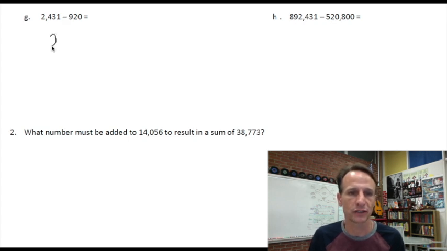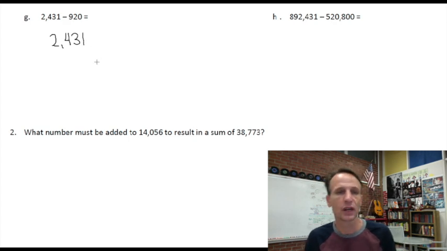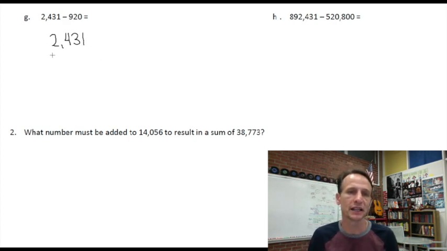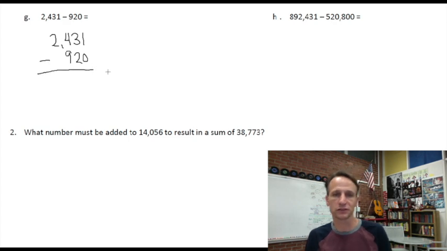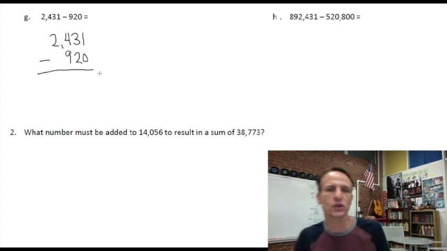So let's do that. 2,000. We also want to make sure that when you're writing these out, you are properly lining up the place values. It would be a mistake for me to place the 9 in 920 under the 2 here, right? It's 900. It should go under the 4, in the hundreds place. All right, so I've lined up my place values. Otherwise, you will get some wackadoodle answer for sure. All right, looks good. Let's subtract.